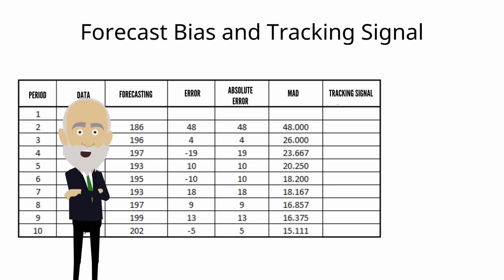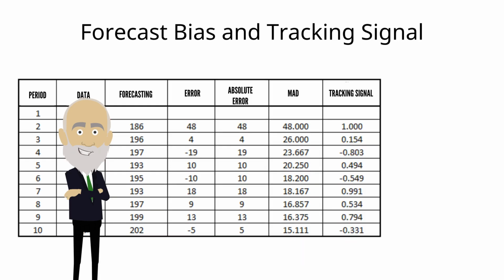Finally, we will fill the column labeled as tracking signal. This column is the result of the division of the number that appears in the error column, divided by the number that appears in the MAD column. As you can see, obtaining this column is really easy. It is usually desirable that the tracking signal varies within the range -4 to 4. And that at least half of the values are in the range between -1 to 1. Therefore, we can conclude that in this example the tracking signal behaves adequately.